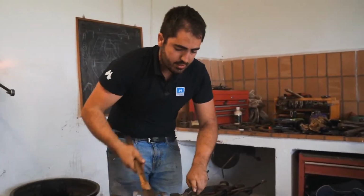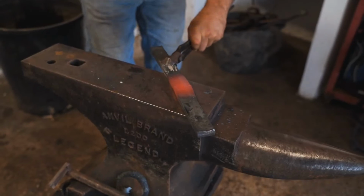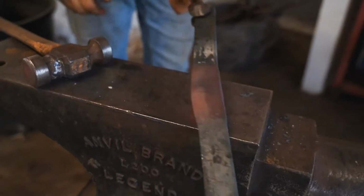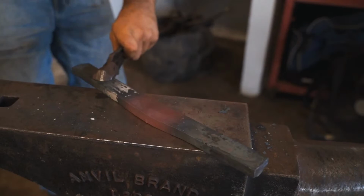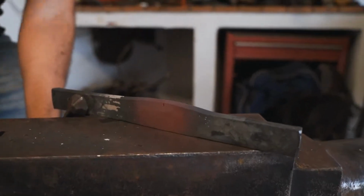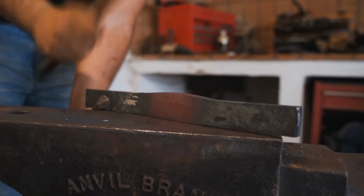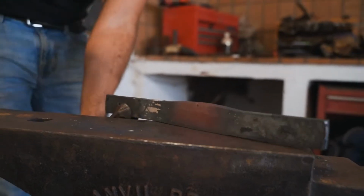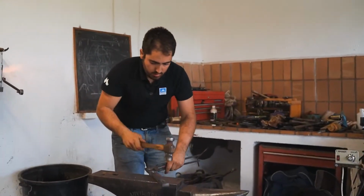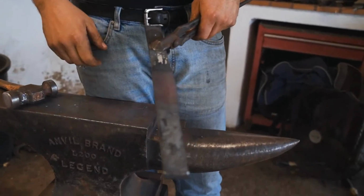I'm going to flat the inside edge, on both sides to get the same width. And now I'm going to work the outside edge. So I'm going to take another hit to bump the toe a little bit more and then bend the toe.